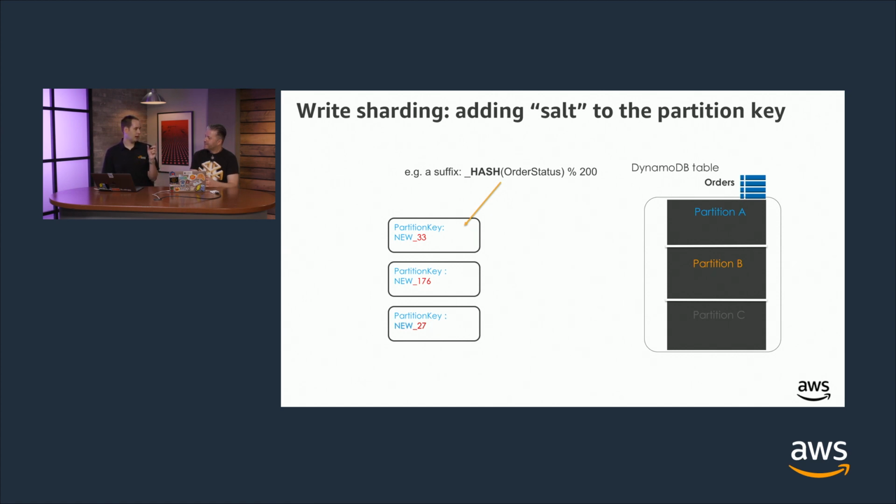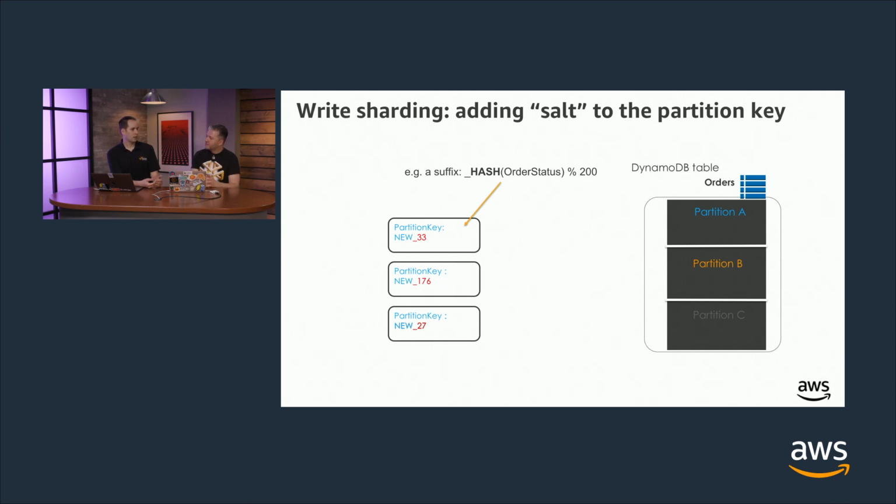We want to take, say, a string representation of Acme, convert it into UTF-8, get the integer or the long that represents that, and then divide it by 200 and get the remainder. And so we've got 200 buckets where that data can fall into. The great thing about this is if I have a brand like Acme or whatever it may be, I can drop this in and I can see exactly which partition the data would fall under.